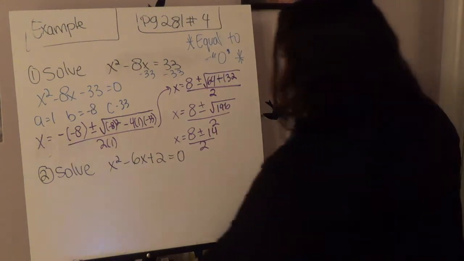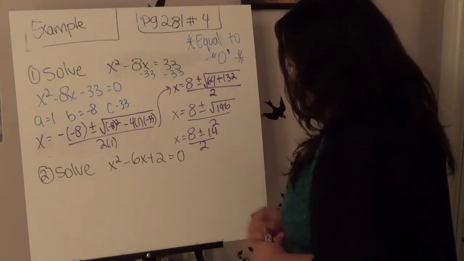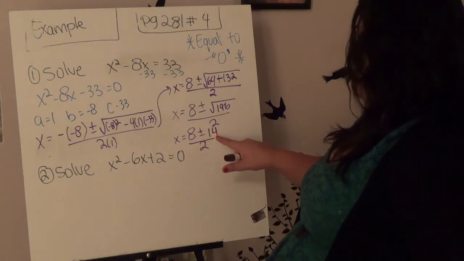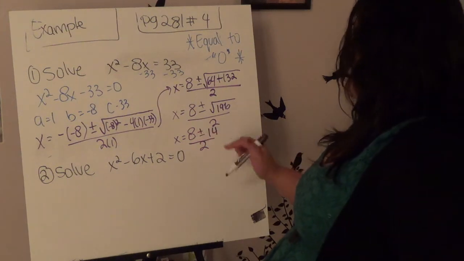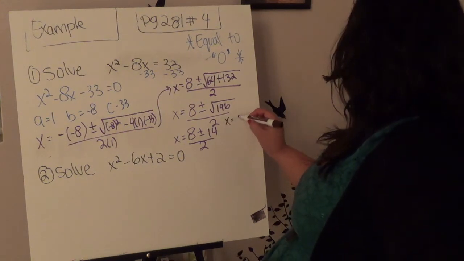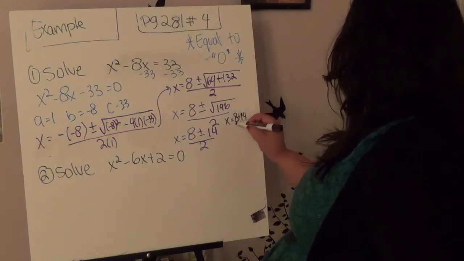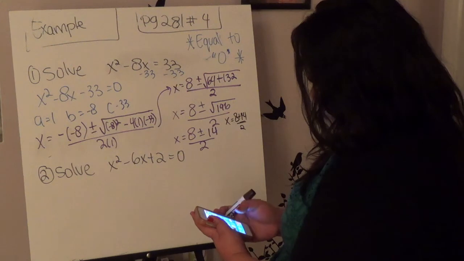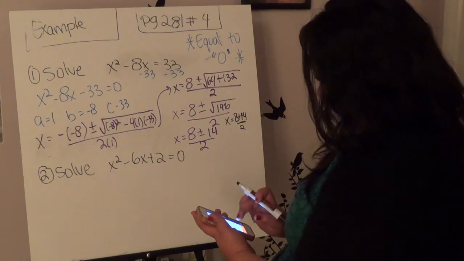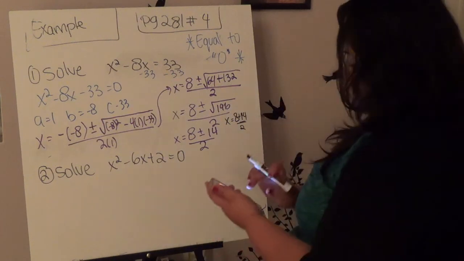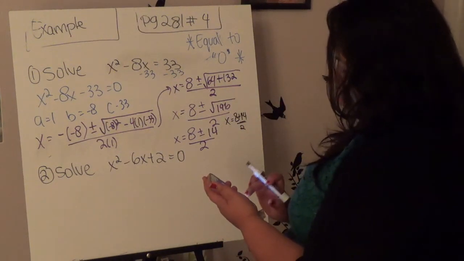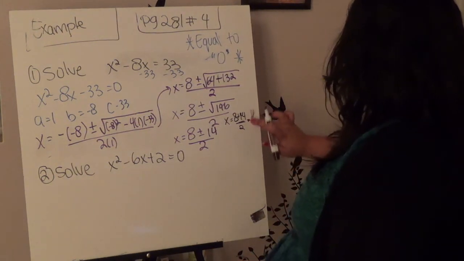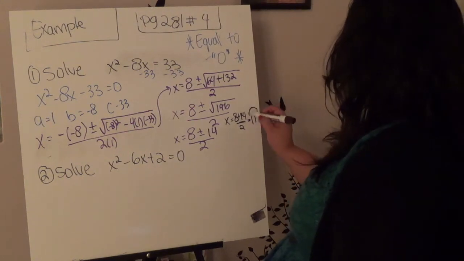Now in here there are two answers, and I'll show you how to get those two answers. The first one is going to be 8 plus 14 divided by 2, and then 8 minus 14. So the first x is 8 plus 14 divided by 2. Okay, 8 plus 14 is, why can't I think of it? Sorry. It's been a long day, guys. 22 over 2, which is 11. Okay, that's our first answer.